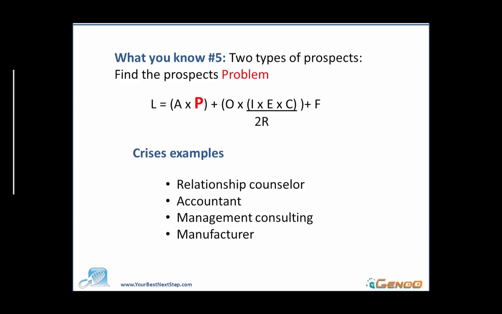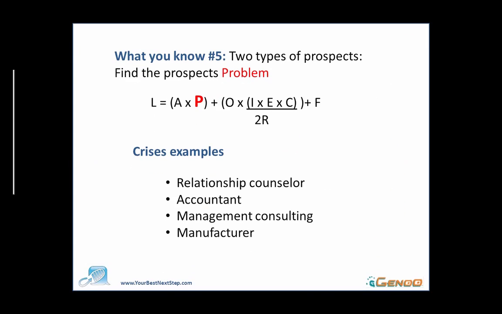So what does that mean? Let's go back to our equation. We're circling back around to where we started. We started with the offer, and now we're focusing on the problem. The offer, the audience, the A and the O all go hand in hand. When you really zero in and have a focused problem, your audience is obvious and your offer becomes much easier to make.